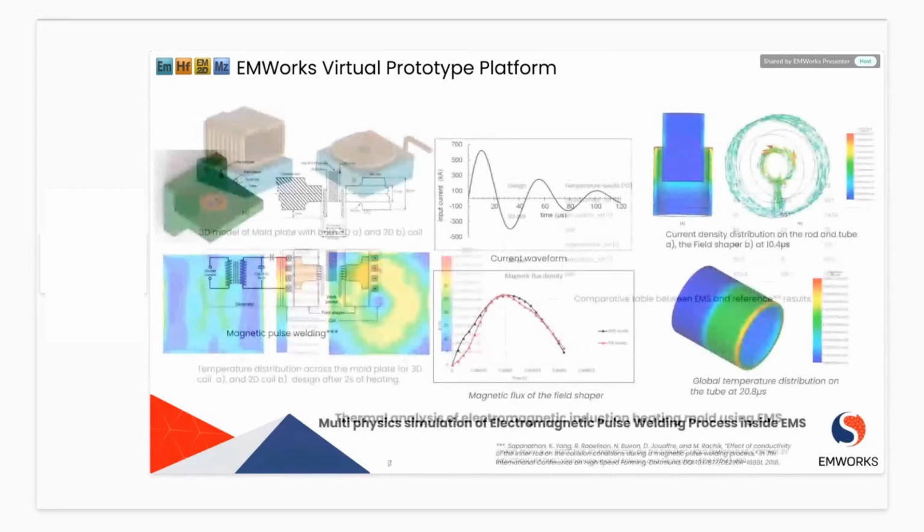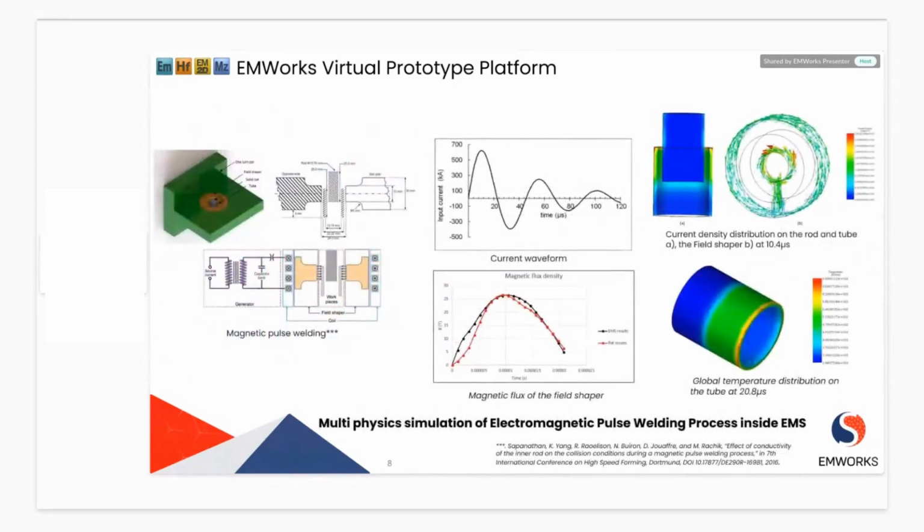So another example that uses a different kind of simulation, which is the transient simulation. The ones that we saw in the previous slides were using frequency domain simulation, which is powered by a pure sinusoidal excitation, so it's steady state. Here we must use transient because we have a specific excitation shape. We can see the current waveform here. So we have a specific excitation shape, and we have to use a transient and then import this excitation.